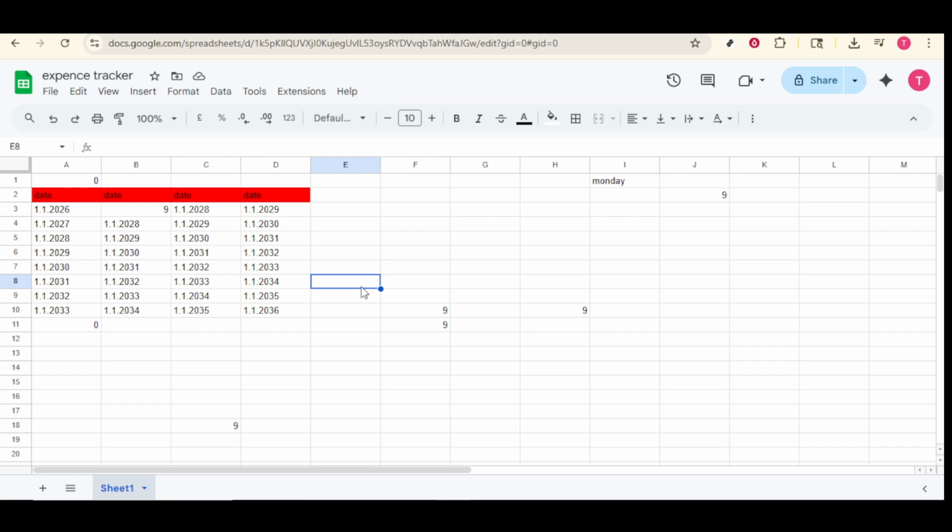That's all there is to it. Right-click the target cell, open View More Cell Actions, choose Get Link to this cell, and paste the copied link where it's most useful. With this simple workflow, you make collaboration faster and keep everyone perfectly aligned.